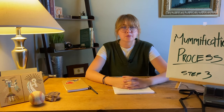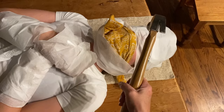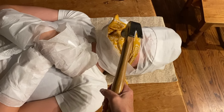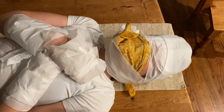As part of the funeral, priests performed religious rites at the tomb's entrance. The most important part of the ceremony was called the opening of the mouth. A priest touched various parts of the mummy with a special instrument to open these parts of the body to the senses enjoyed in life and needed in the afterlife. By touching the instrument to the mouth, the dead person could now speak and eat, and was now ready for the journey to the afterlife.